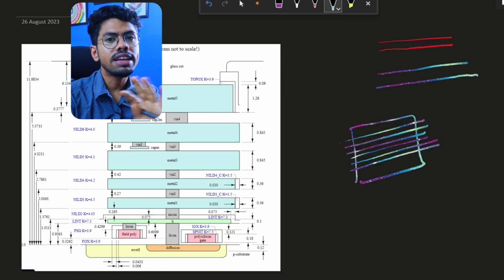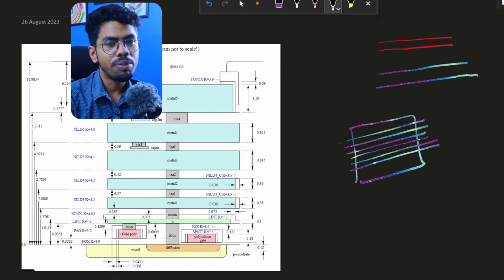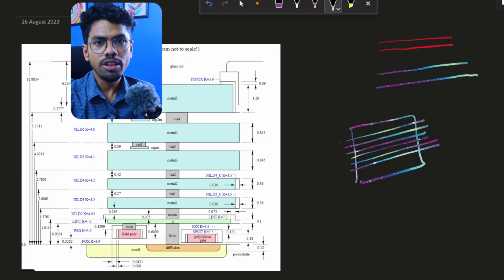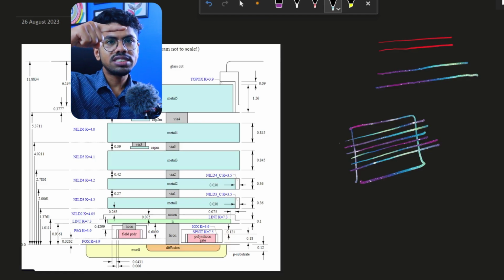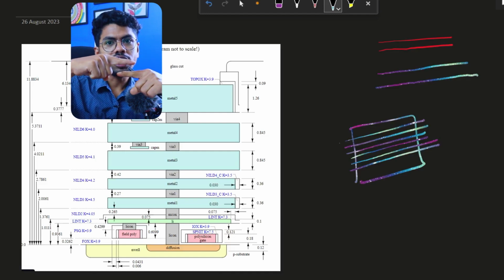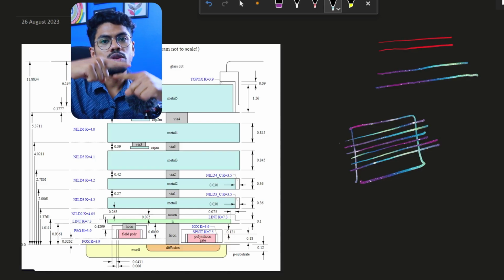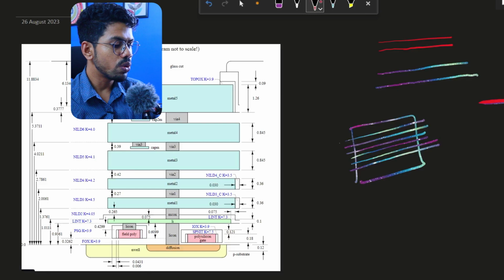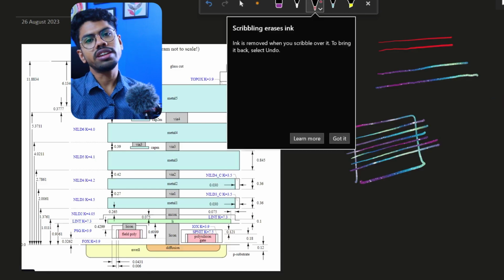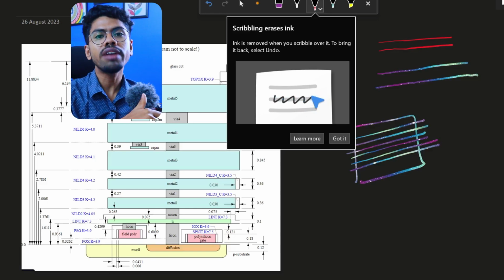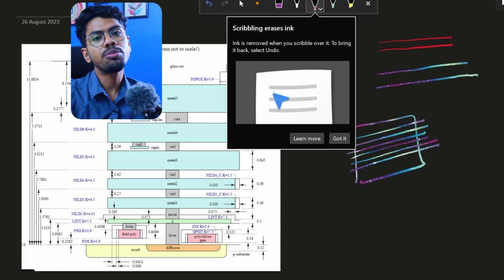Again, different types of metal never means some would be aluminum, some would be copper. No, not that. Probably all the metal would be of the same type, might be copper, might be aluminum, but one metal layer will have a dielectric in between, and then we will have another metal. So that means both of them have no connection, no conductivity, and for sure, if this is our metal 1, then we can run a metal 2 exactly above it without shorting it, because in between we have a dielectric, and that is defined. Defined means in the process node, so our tool also knows, so it will never report a short.